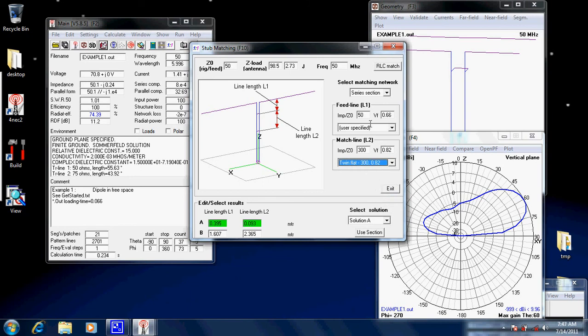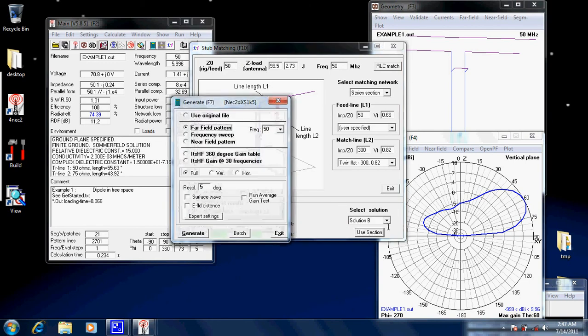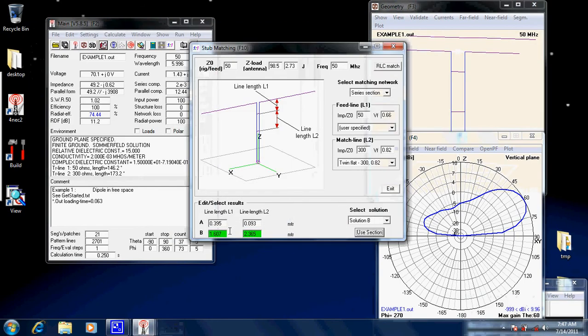Okay. So we can see we have here the solutions. Or if you want this particular solution here a little bit longer, it's a bit short, isn't it? So if you want that a bit longer, there you go. And if you press use solution, 1.02, there you go. So very, very easy.